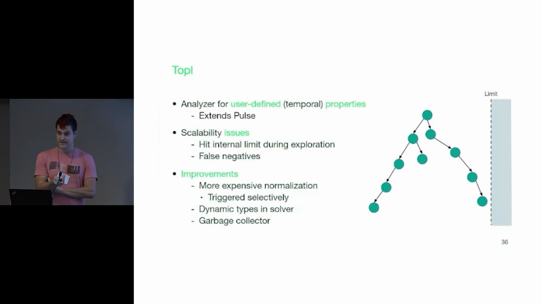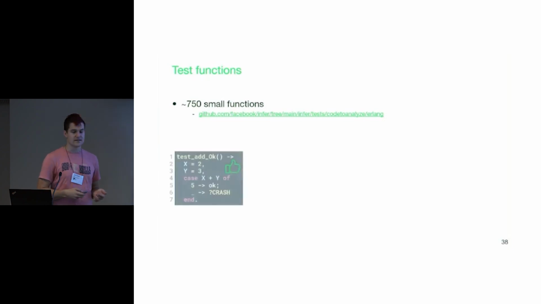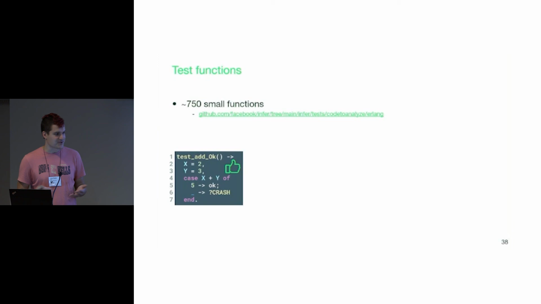And then we also analyze them with Infer. And Infer will also either say that the function is OK or it will report an issue. And if the two match, then it means that we have a true negative or true positive. But if there is a mismatch, then we have a false positive or a false negative, assuming obviously that the compiler is always right, which, as you have seen, it is not always right.